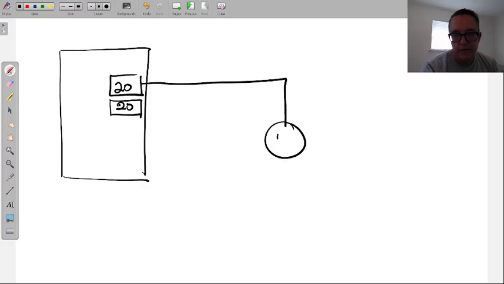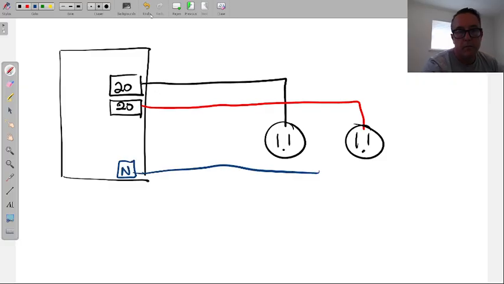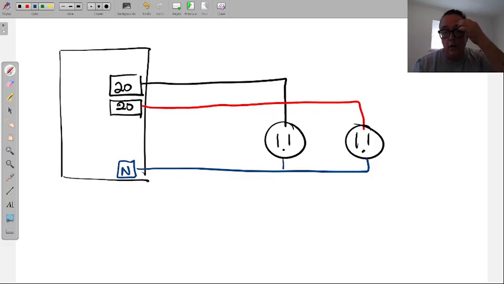going to this outlet here. I have the second conductor in my Romex going to this outlet here. And the neutral is being shared between both of these circuits.